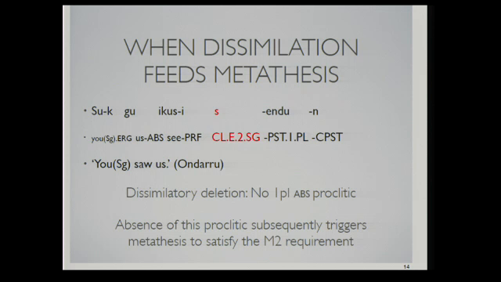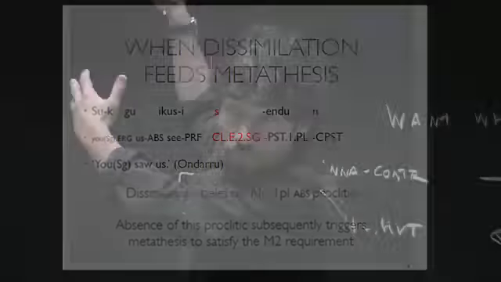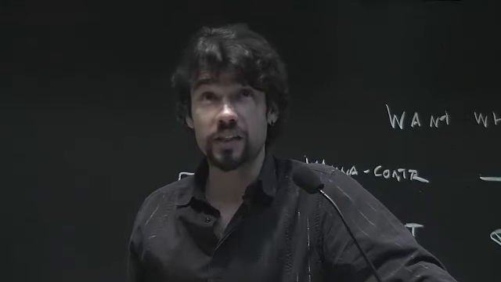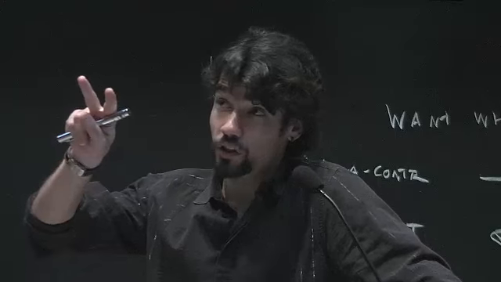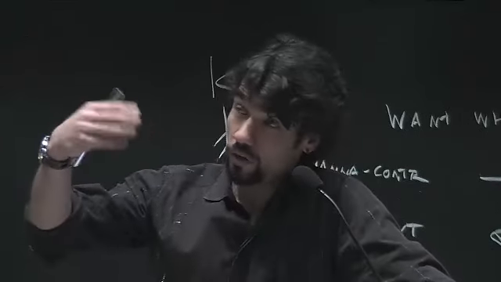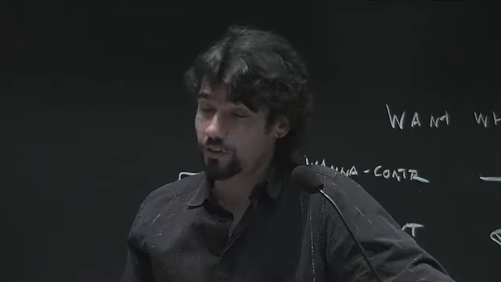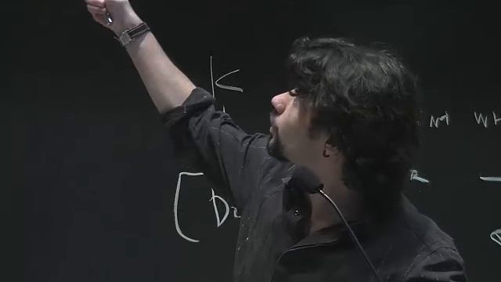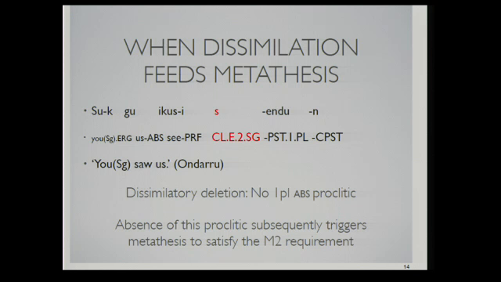The ergative clitic is higher and should be to the right. This is a right-headed language, so higher things should be to the right. It shows up in the wrong place. And this syntax-morphology mismatch is a consequence of two morphotactic operations. The first says, I don't like having two participant features in the same word, so delete one. The derivation chugs along. The second module says, I need something to my left there, and subsequently metathesis occurs to satisfy the second position requirement.